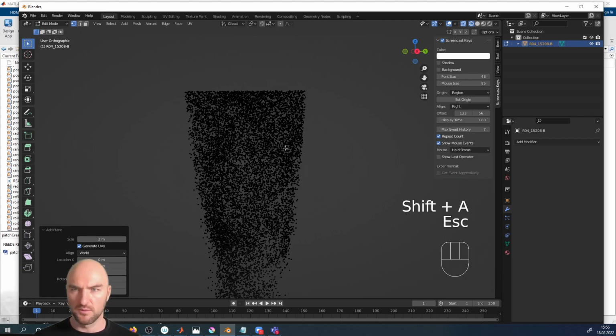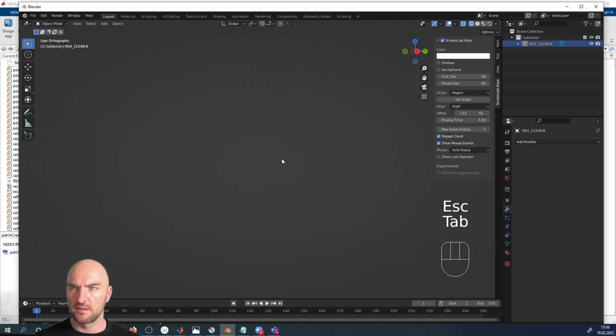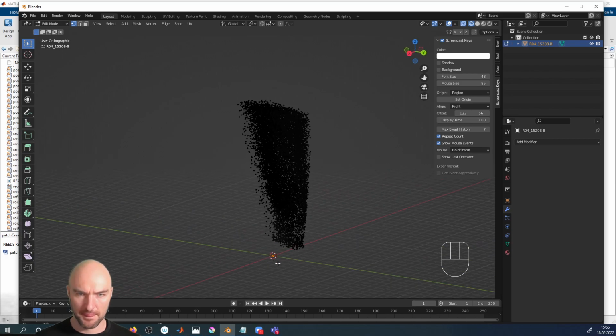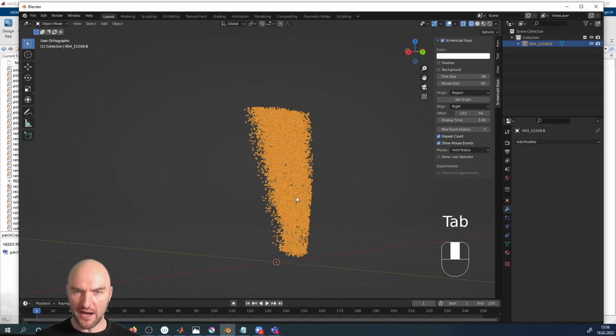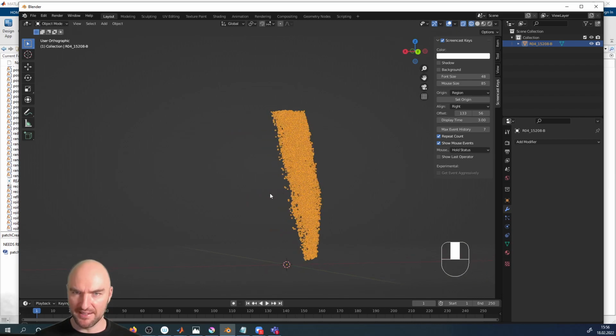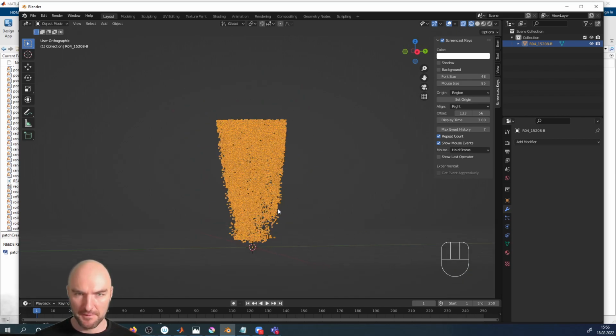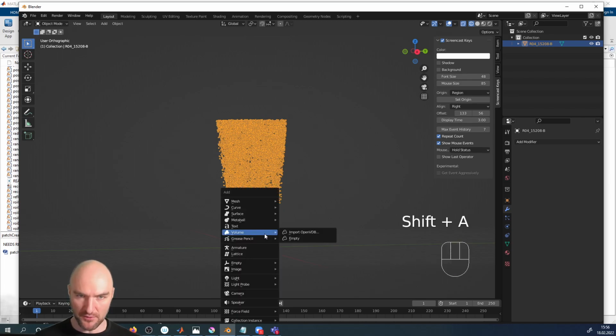Now that I put a mesh in, it started thinking that there should be a mesh, and it stopped displaying the vertices.